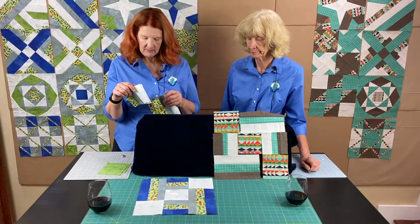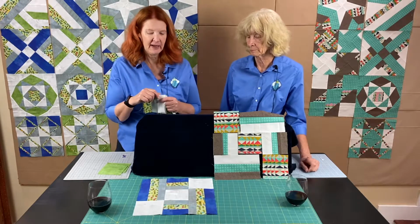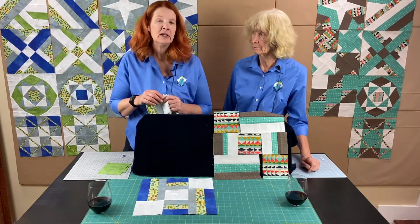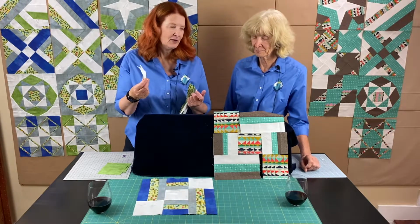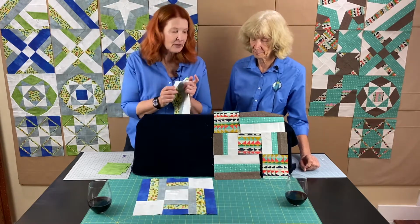And the reason why this works, why we can have a different width in the center block, which is 4 1/2, is because we cut these to 4 1/2. It's a little bit strange when you think about it, but you have to make sure you turn the pieces the right way. So now we're going to talk about that.